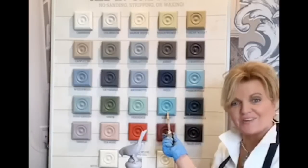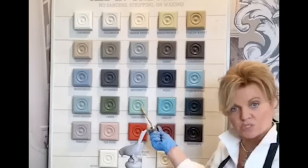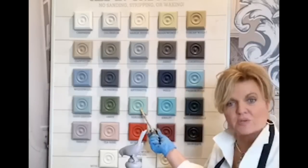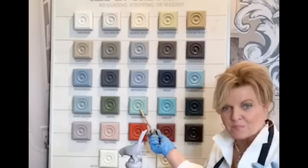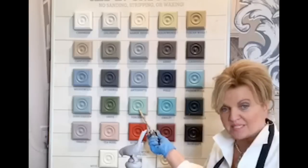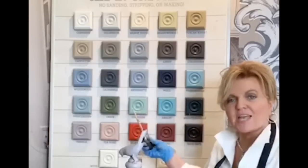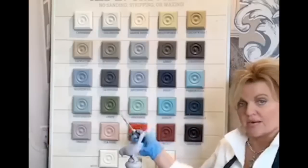When you paint something in Amalfi, you're going to see it in the room — it is very vivid. Vertigree is a gorgeous color, more toward something you would see in a French-looking palette. It's definitely something you could paint a whole bedroom suite in, but it's going to come alive in that room. I would encourage you to try antiquing gel over Vertigree — it'll give you a beautiful look, pop the details, tone it down, and make a rich color out of it. All of these colors look great with the antiquing gel.